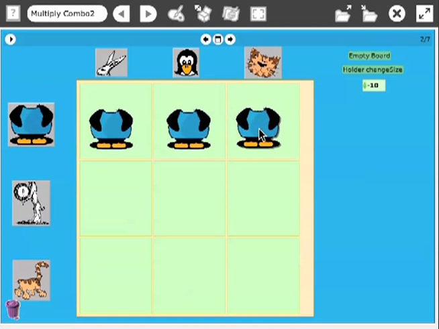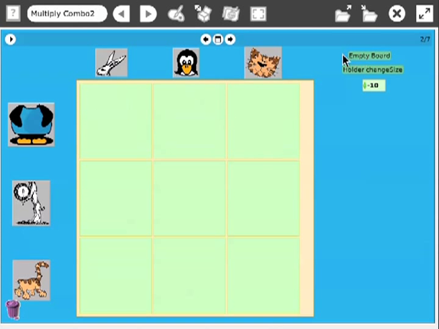So first you can give kids an experience. Just have them find all the different combinations. Tell them it's about math, and later you can ask them how many there are. You could try 2, 3, etc. You get the idea, and kids can pick things in there. And you have a little thing, empty the board, so you can start over.